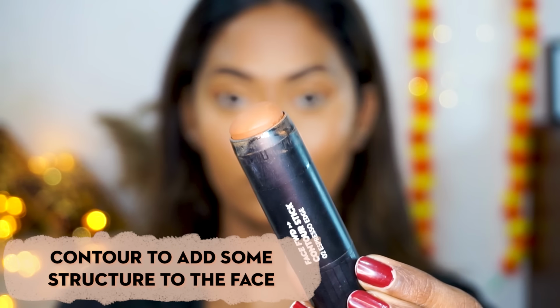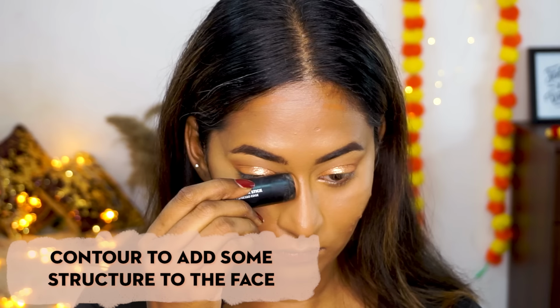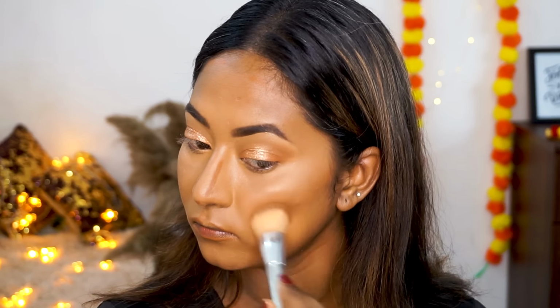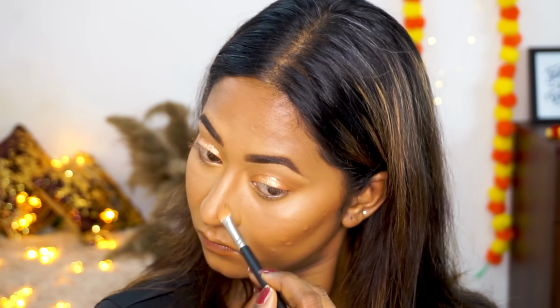To contour my face, I'm using the Face Forward Contour Stick in the shade Espresso Edge and applying that to the hollows of my cheeks, the sides of the nose to add a bit of definition. I'm also blending the contour upwards for that chiseled look and blending out the nose contour as well using a different blending brush.